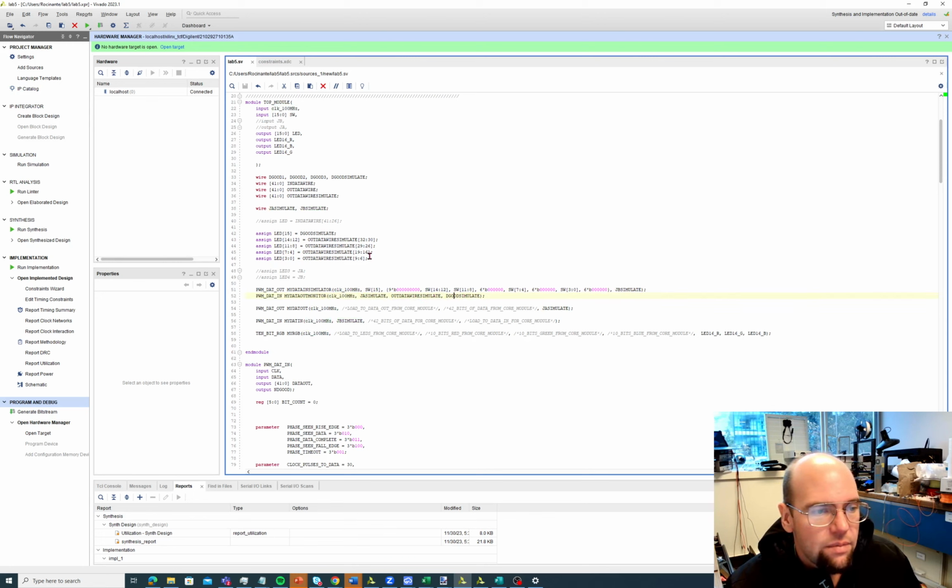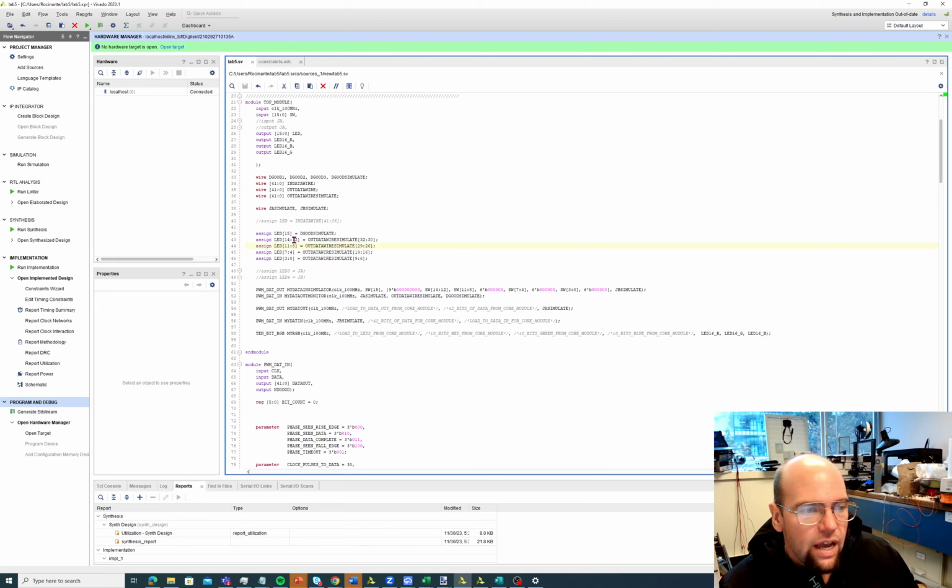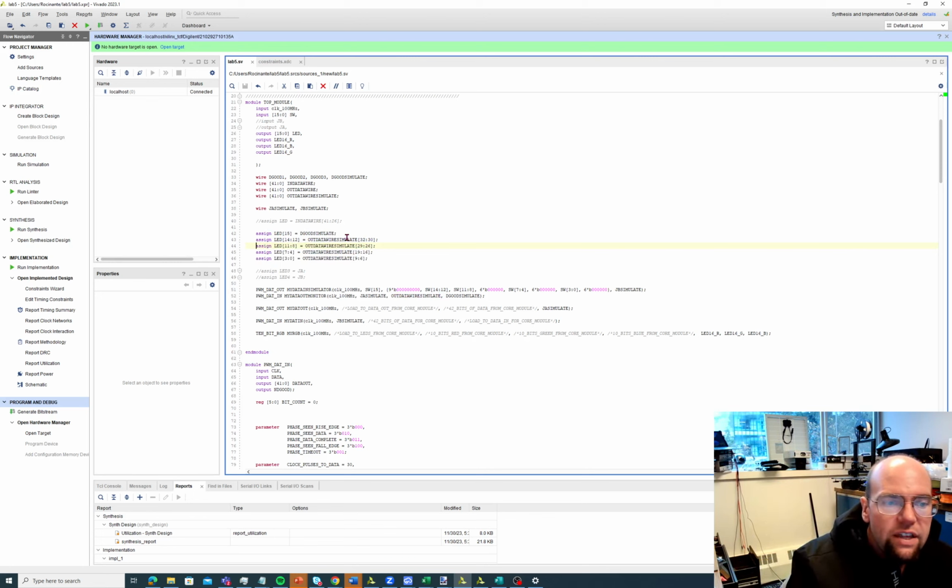The data good simulate is going to turn on LED 15. The data good simulate is just that load output. And then out data wire simulate, we're taking that and chopping it up and outputting it to the LEDs here. LED 14 through 12 are going to be the least significant bits of the address. So if you feed in an address 3, you should see the output be address 2 if it's working correctly.